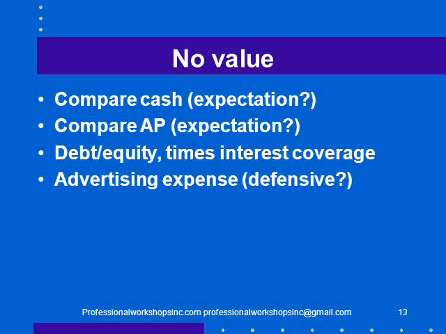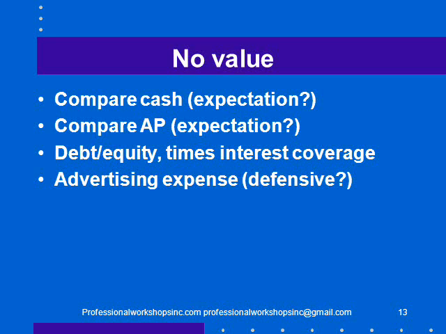Analytical procedures that have no value at all. Comparing cash this year to last year. What is our expectation? Very, very difficult to come up with one. Maybe we could get a very small amount of satisfaction, but what's our expectation? Very difficult. Comparing accounts payable this year to last year. What's our expectation? And there I think it's almost impossible. Check runs are done at different times. Different things are purchased. It's just too difficult to come up with an expectation.